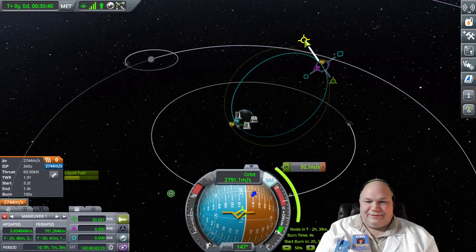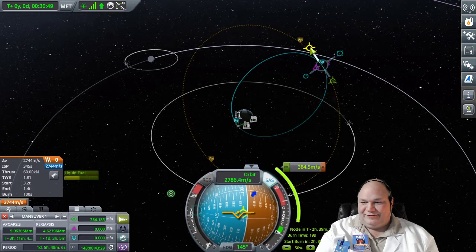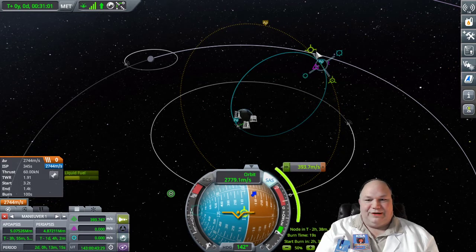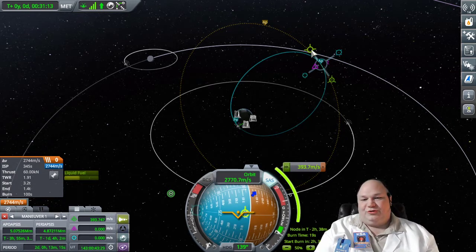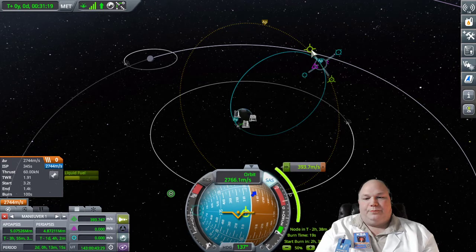Alright. Apo burn for the Peri. If we get the Peri all the way out to 5. That's 5.2. I wish I knew what you were doing. Alright, so by grabbing this prograde handle, I'm asking, what would be the change in my orbit if I fired my engine in the direction of travel? In other words, prograde. So if I fire the engine to speed myself up right there, what will be my new orbit?